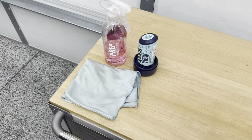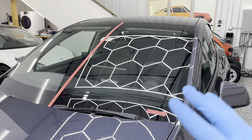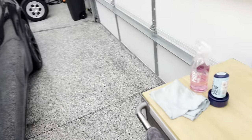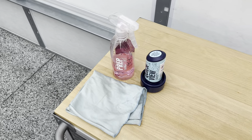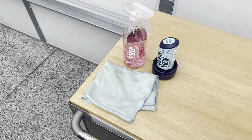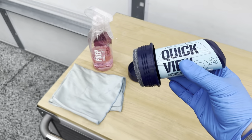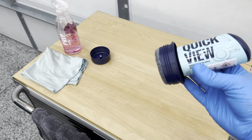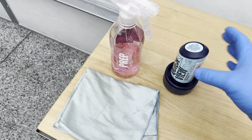Next let's talk about the other products we need. We have a solution called Prep. Gion says you can use either Prep or a glass cleaner before installing QuickView. Prep is going to strip all the oils, old protection, and anything off the windows — same as what we use on paint, wheels, and trim when applying ceramic coatings — giving QuickView a chance to physically bond to the surface. We've got a glass towel for that, and then this is our QuickView applicator — it has an integrated applicator with a fluid reservoir at the top.